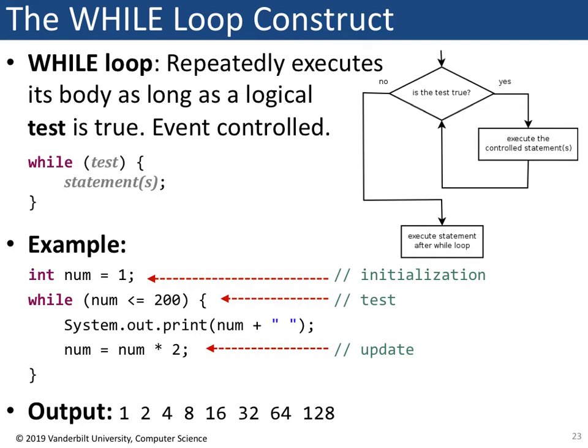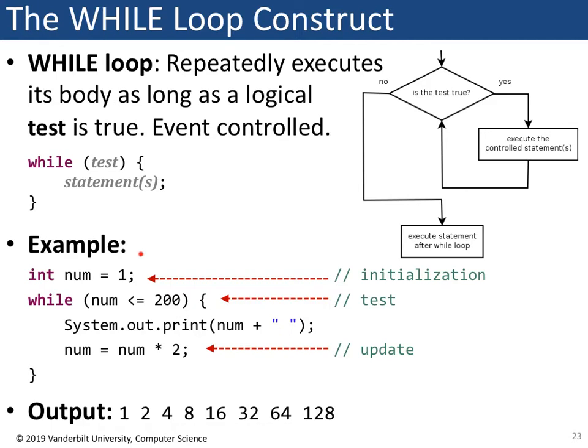The syntax: the keyword while, followed by parentheses, and inside the parentheses, we place the test. This is a Boolean expression, just like it was in the for loop, just like it is in an if statement. However, an if is not a loop. An if is a way of controlling the flow of the program. It's a way of deciding if something should or should not occur, or deciding between multiple things occurring. Whereas a while loop is a way to make something occur multiple times.